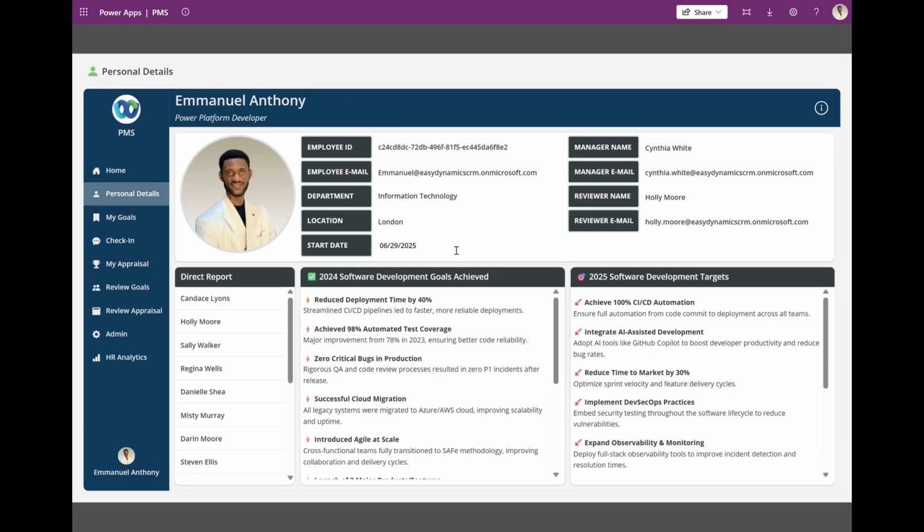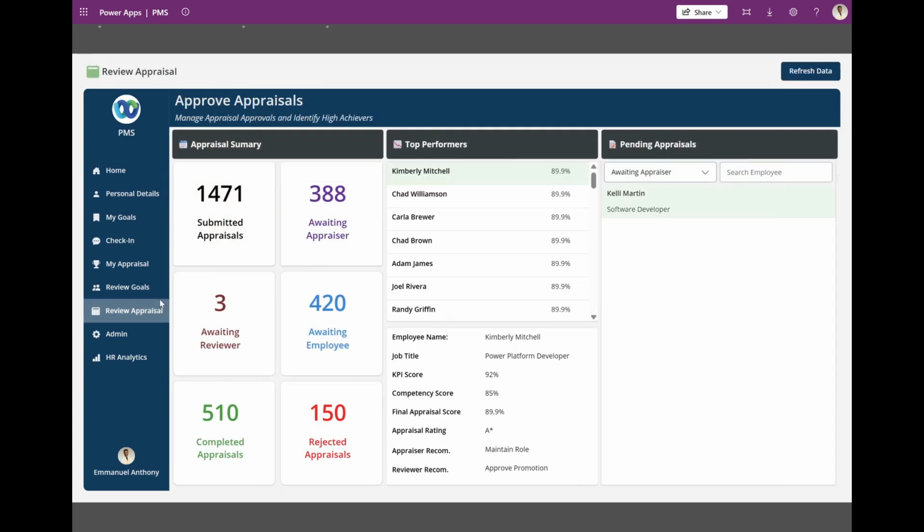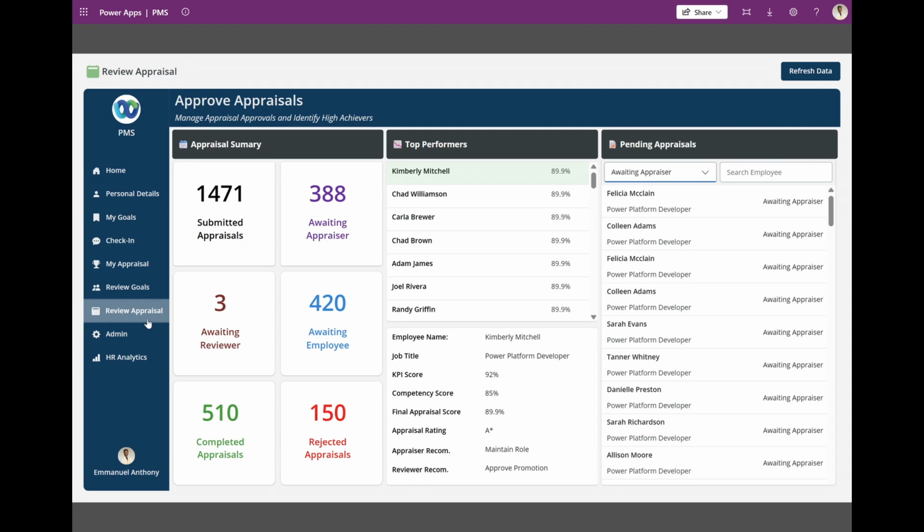On my screen again is Emmanuel's profile. Emmanuel is Kelly's manager. To act on Kelly's appraisal, we would navigate to the Review Appraisal screen. When we get to the Review Appraisal screen, we know that this appraisal process is currently awaiting the appraiser.